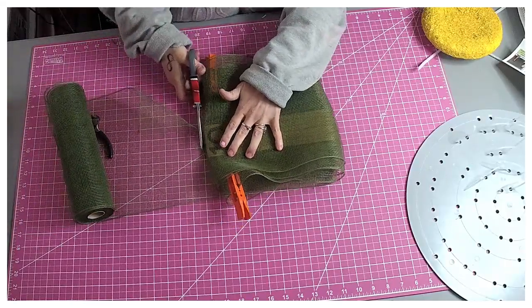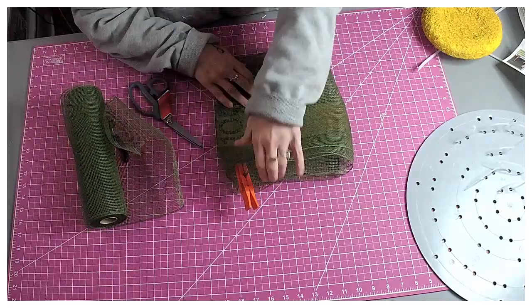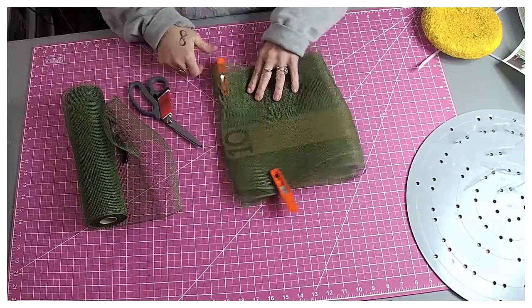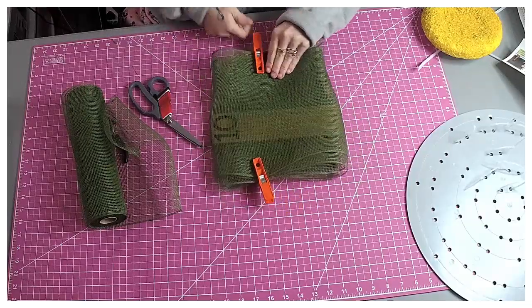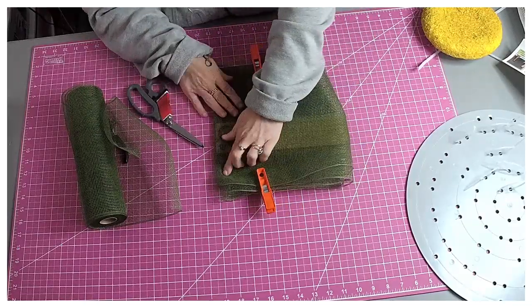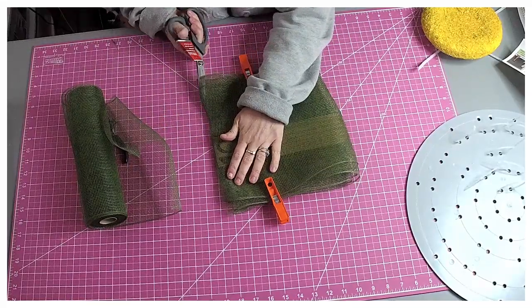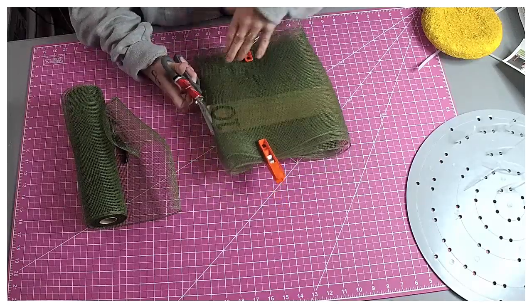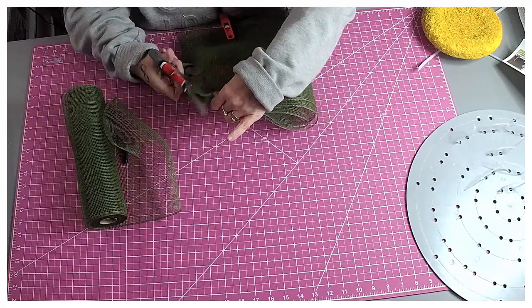Now I'm not too concerned about them being perfectly 10 inches with these because they are going on the outside and they just kind of literally frame the flower. It gives it a nice frame and really punches out the white and the yellow of the flower. So you're going to cut up the same right up the sides.